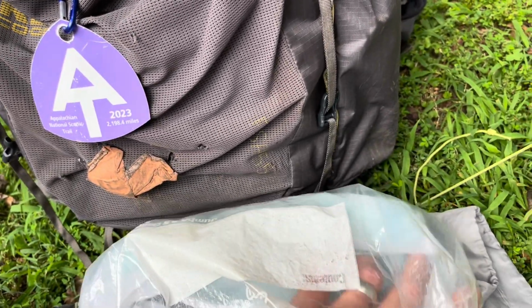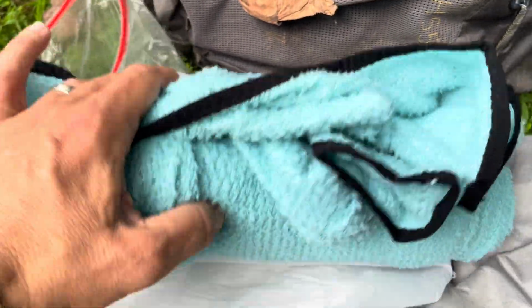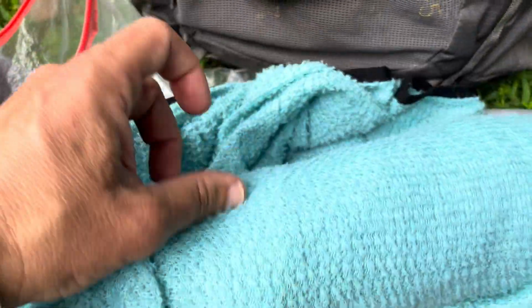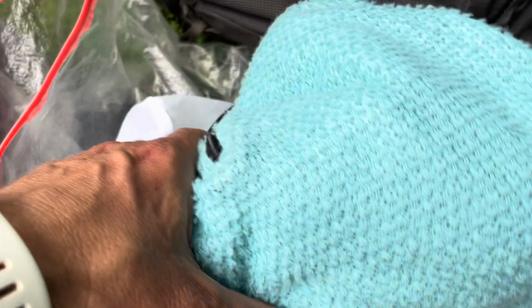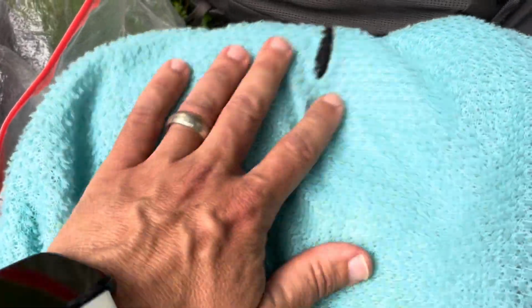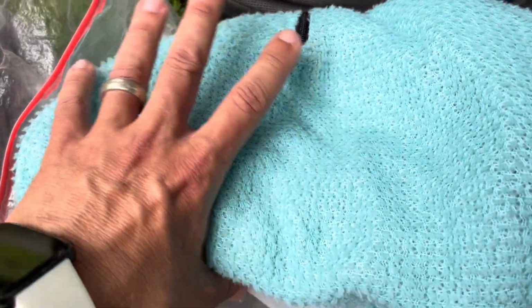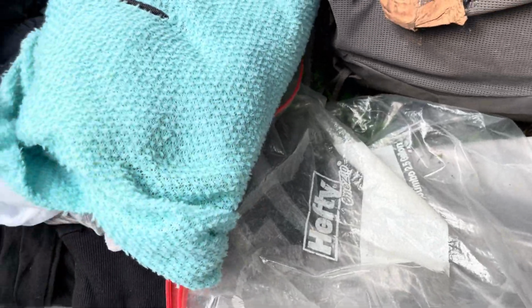Last thing was my mid-layer fleece, also affectionately known as my Muppet pelt. It is by Senchi Designs, and it weighs like 5 ounces and packs up super small. I got this as a mid-layer through the Whites in case it got cold, and there were a couple days when I threw this on, so it was nice to have. I picked it up after I mailed home my winter fleece, and again it was nice to have.